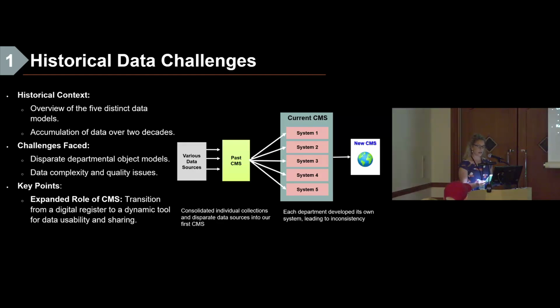And while our CMS is about managing the collections first and foremost, externally, there's a growing need for standardization, as we now regularly publish and share information for purposes we never anticipated. Our CMS was initially designed as a digital register to record objects in detail, but its role has evolved. It's no longer just about recording details, it's about ensuring our data is usable, shareable, and standardized using FAIR principles.